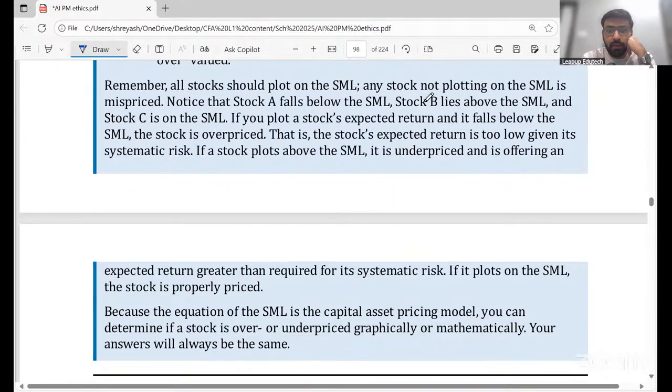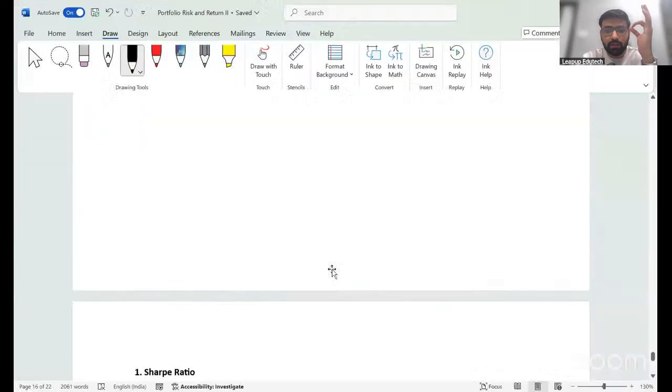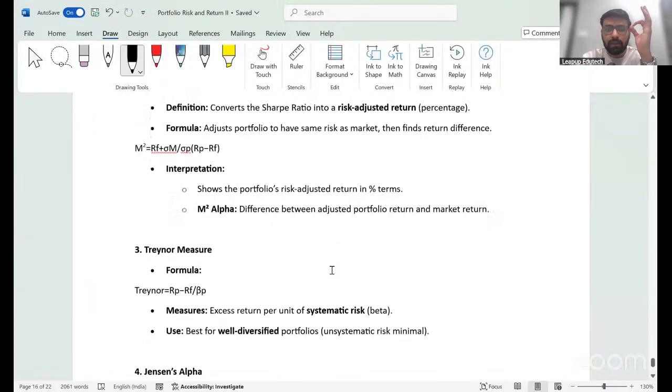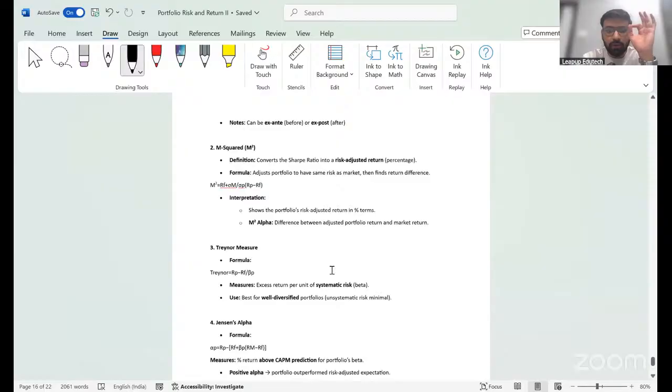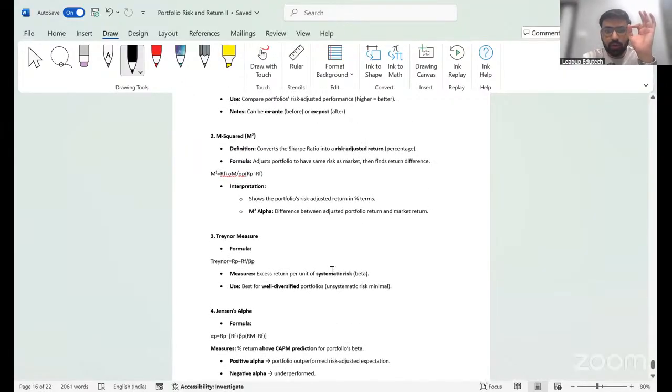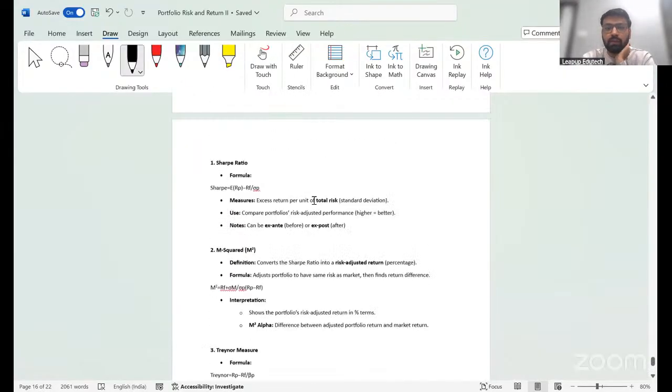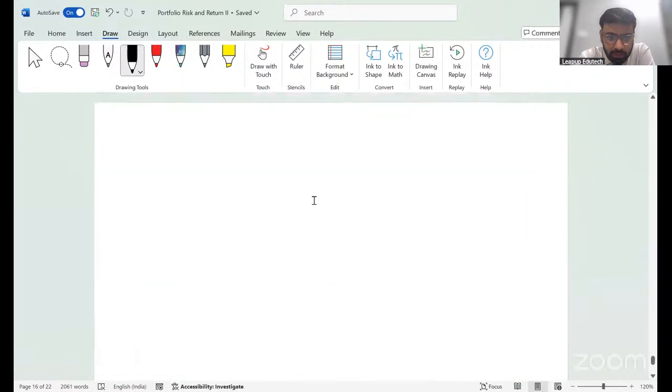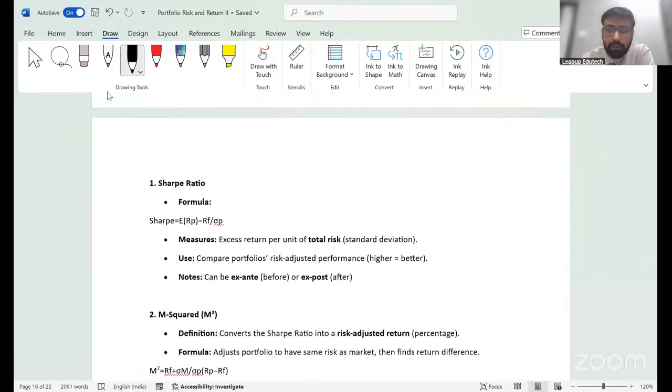And the last bit, which is with respect to ratios, is a very, very simple bit. Again, whatever I'm telling you guys, that's all you're supposed to remember. These are the four simple formulas with respect to your ratios. Sir, what do you mean by Sharpe ratio? Sharpe ratio is simply what?